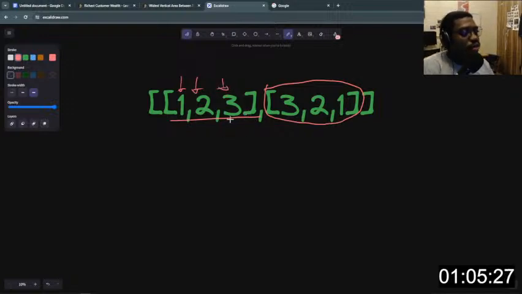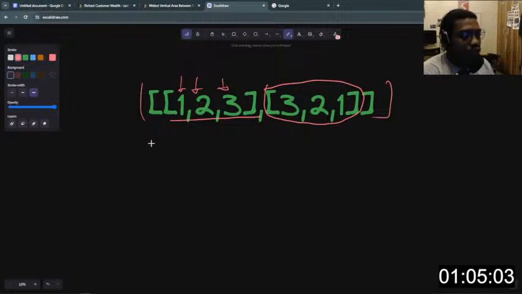So this entire array represents the accounts of all the customers in a bank or somewhere. So the question is asking to return the highest amount a customer has in this account array here.